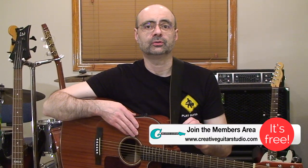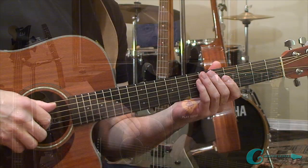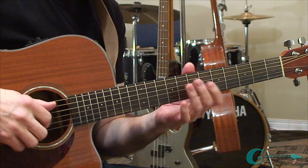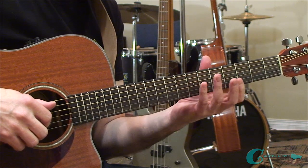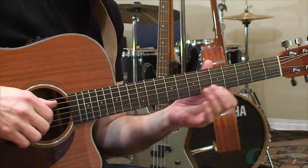Any arpeggiated phrase can be built up and enhanced melodically through the use of scale tones, and it isn't all that difficult to do either. What I've got coming up for you next is a way to take the scale that relates to the chord harmony and use a small group of scale tones to create melodic statements around each chord across these arpeggiated ideas. In the end, the scale tones simply act as enhancement to the chords and we end up with a more sophisticated sound. So check out this scale shape.